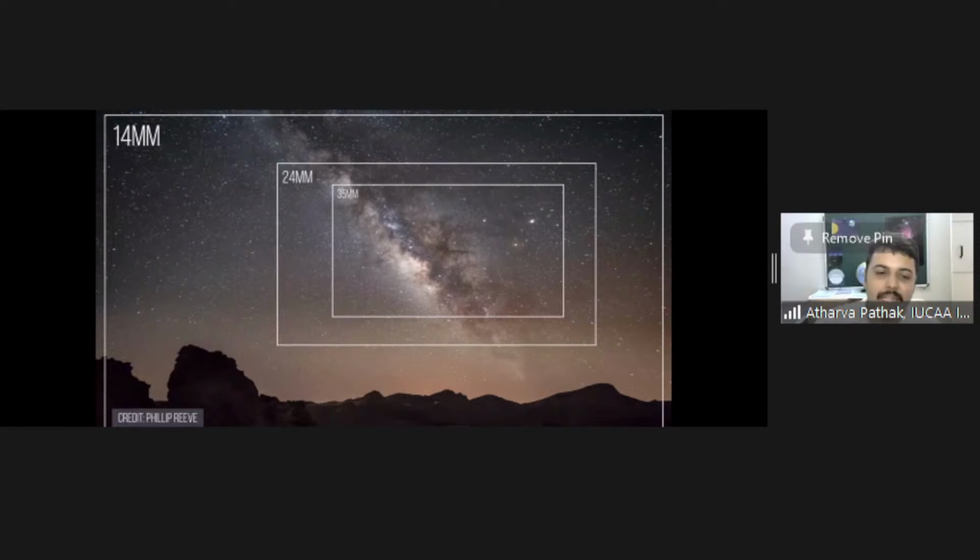In Stellarium, you can set different cameras and you can get a field of view of whatever region you want to capture. So this is the Milky Way. With a wide field, you can capture most of the arm. Using a 35 lens, you can only capture the central arm or the galactic center of the Milky Way, which is very close to the Sagittarius constellation. So this is a very, very interesting and powerful tool, Stellarium, using which you can plan such images and then you can try executing your astrophotography session later.